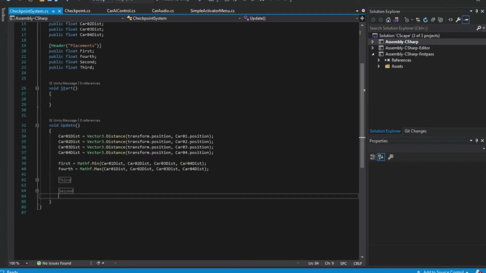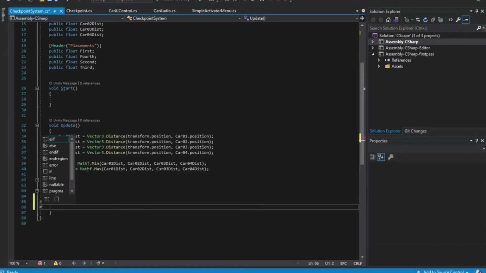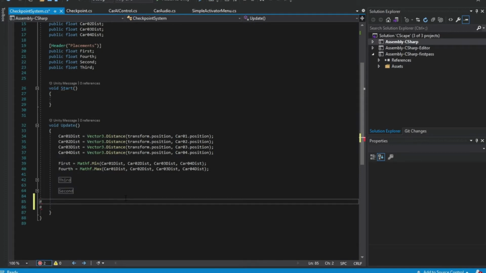Okay, now let's actually start coding the player's position. Now on here, let's create a region like that one. Let's call it region player position. Okay, and we're going to end the region here just like last video.